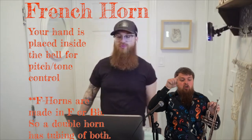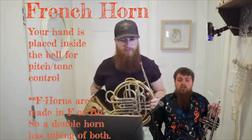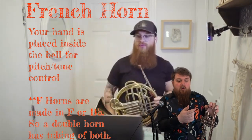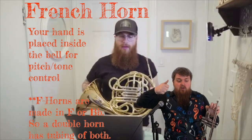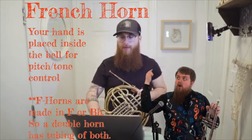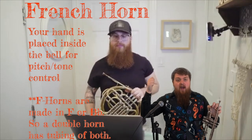You can see how the instrument curls around in many different ways. There are two different types of French horns: the single horn and the double horn, which depends on how many different tubes are going around it. There is also a little switch where his thumb is on the hand playing the valves — a valve right there that changes which horn is being activated and where the wind is going through: just this part of the horn, or another part, or back and forth between the two.